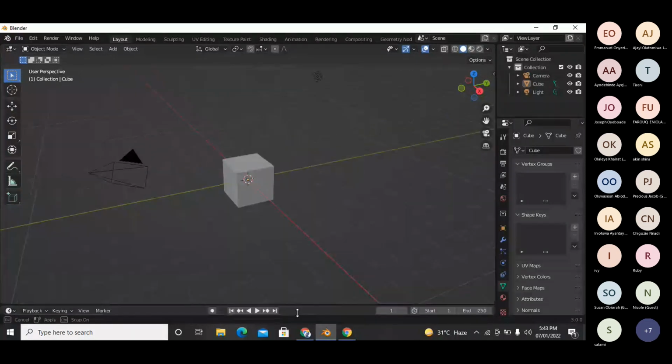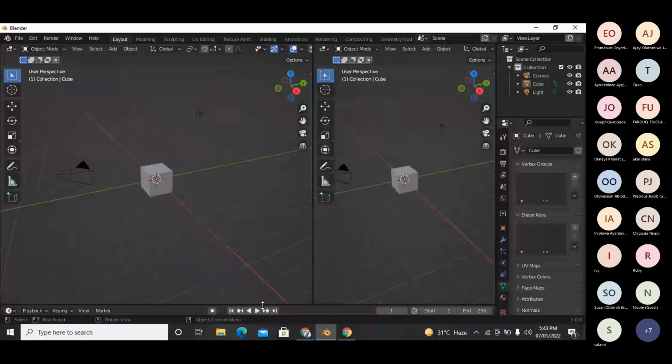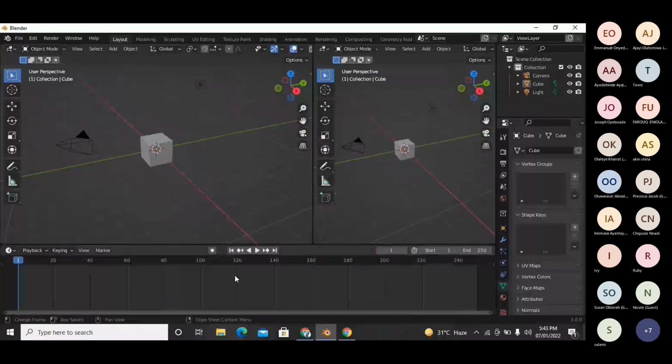Now, although there are four default windows in Blender, you can create as many as you like. Simply hover over the edges here, right click on your scene and click on either vertical or horizontal split, and slide to how you want to split the screen. So now we have five windows.